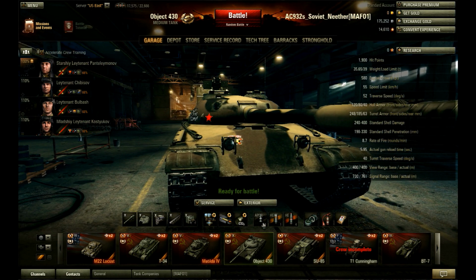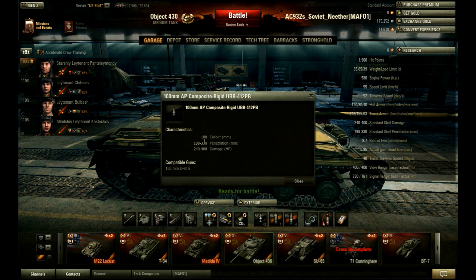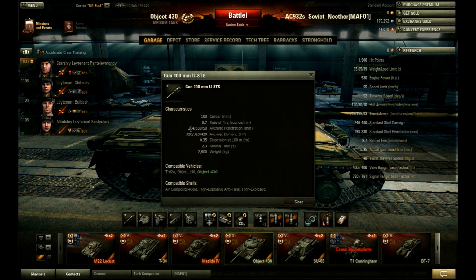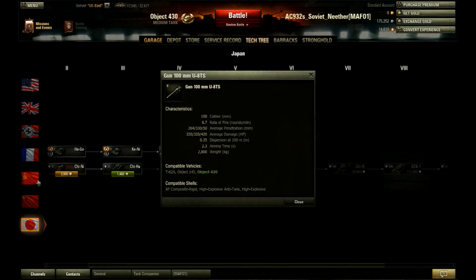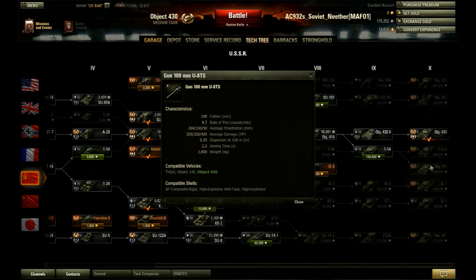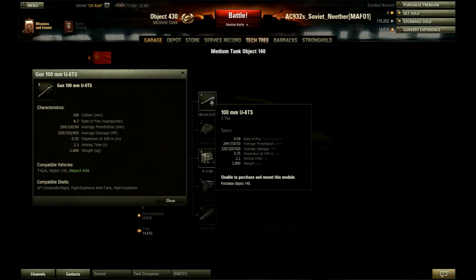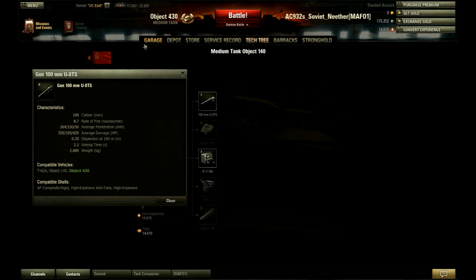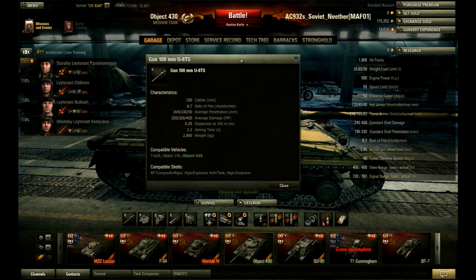As far as the gun, it does get 50 rounds of ammunition. Base ammunition is APCR, which has 198 to 330 penetration. And we'll take a look at the gun here. It is a 100mm gun, which is the same gun as on the T-62A and the 140, except this one has 8.7 rounds per minute of fire, versus on the T-62A, for example, or the Object 140, it's the same DPM for both. They have 9.09 rate of fire. So they have a relatively significant amount more DPM.